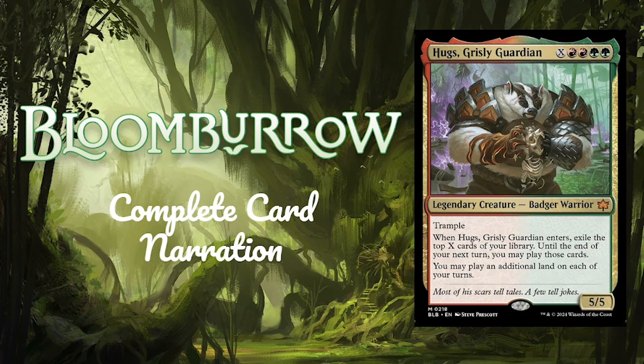Hugs, Grisly Guardian. X, 2 red and 2 green, for a mythic rare legendary creature, Badger Warrior. It is a 5/5 with Trample. When Hugs, Grisly Guardian enters, exile the top X cards of your library. Until the end of your next turn, you may play those cards. You may play an additional land on each of your turns.